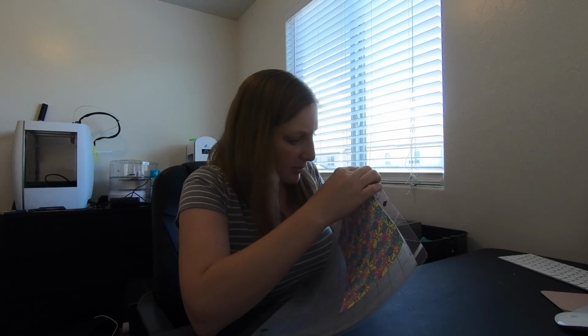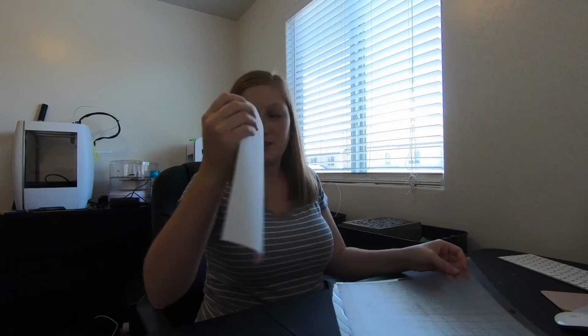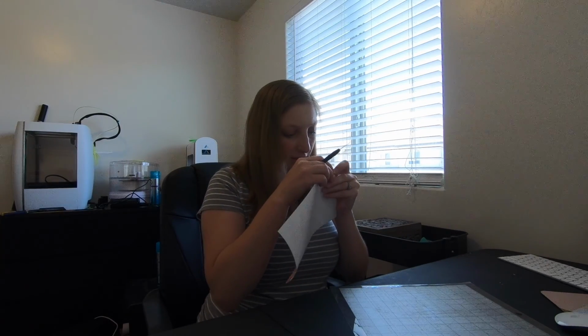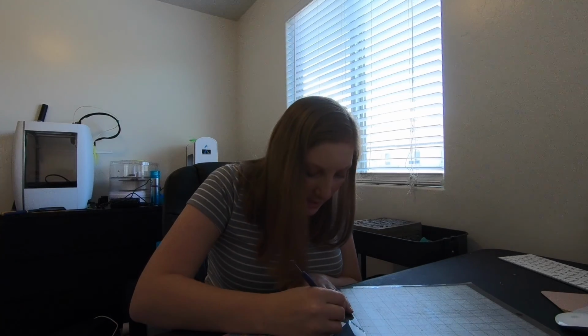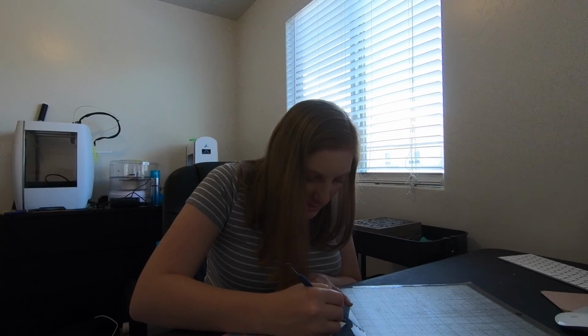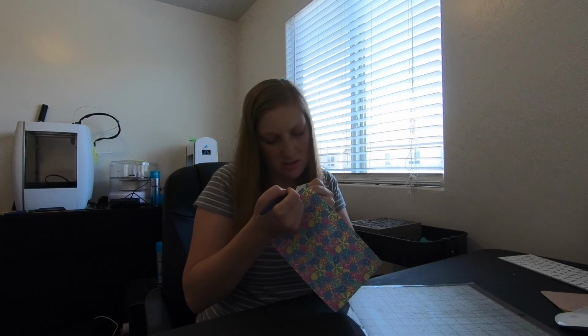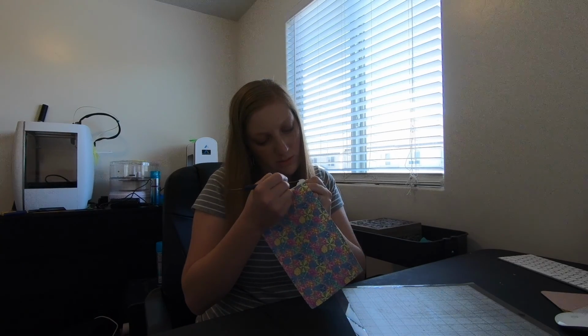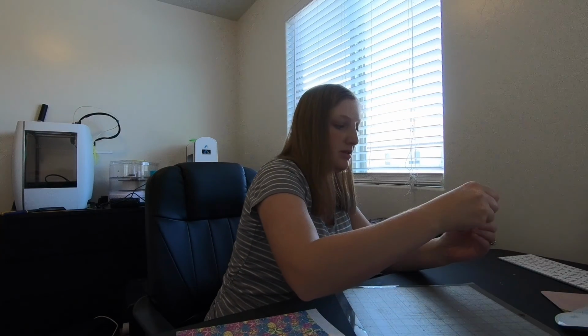So then, up here at the top, I can just barely make out where this cut. So I'm going to get my weed pick and see if I can tell. But I may just have to pull up the corner, which is okay, especially since this is just the white section. So I'm looking at where the test cut should have been, and it did not cut through at all. So we're going to need to bump the blade up.